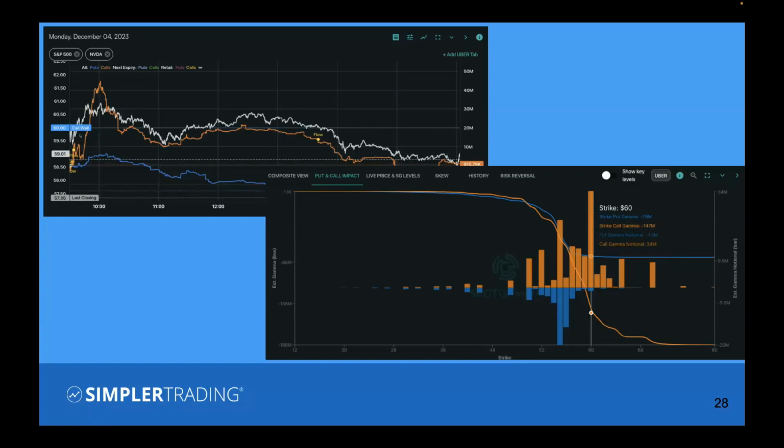And so on one hand, you say, okay, Brent, great, there's a lot of calls there. It could be resistance. I'm not so sure I believe in hedging flows, but I would ask you this. There are, I think, 13,000 hedge funds in the world, pension funds, banks, all sorts of incredibly smart people out there, not to mention us retail folks. If Uber going to the S&P 500 was extremely bullish and there was a ton of value set to be unlocked there, what do you expect? There to be a huge number of calls being added at strikes above, right? We're not seeing that. So take it from a sentiment perspective on its face if you don't want to buy into these hedging flows, right? No one buying calls over 60 is really interesting.